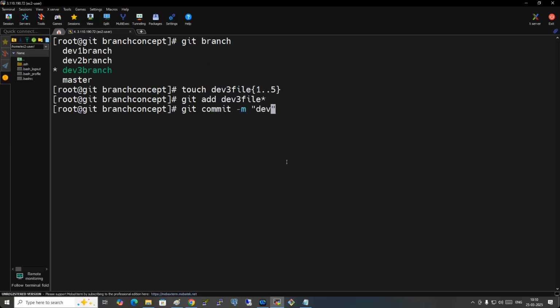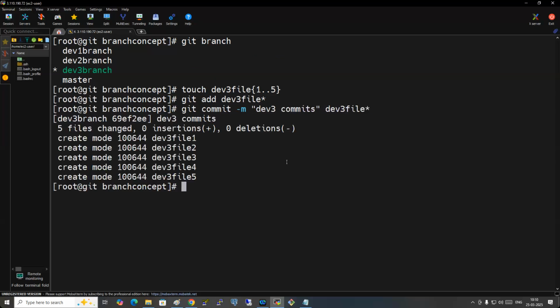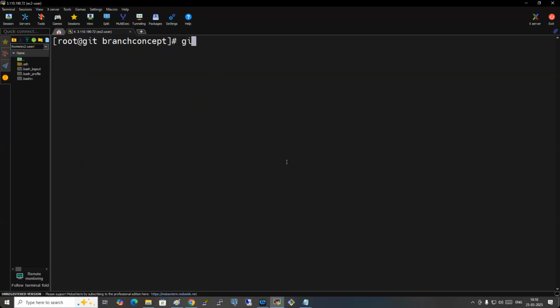This is dev3 commits, and then call it dev3 file star. How many files are there here? 16 files. If I do git branch now, which branch am I in? Dev3 branch.